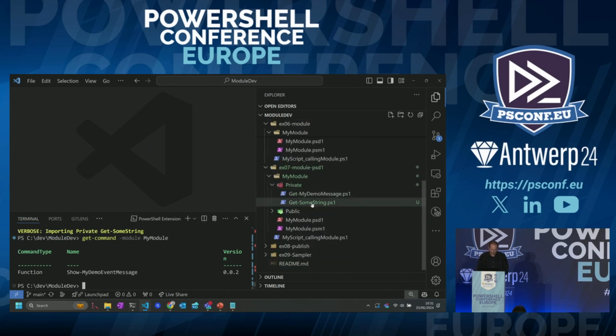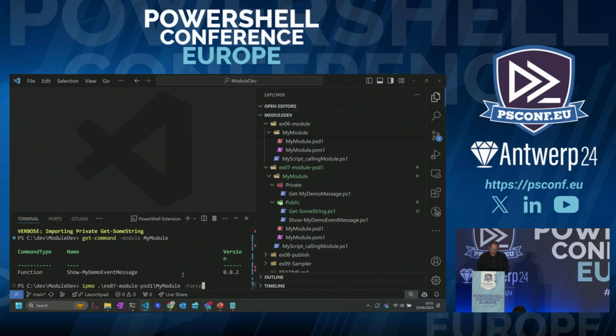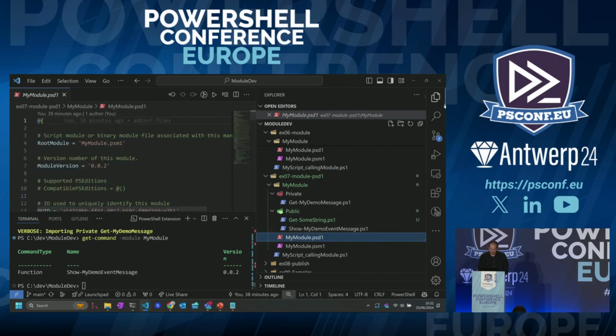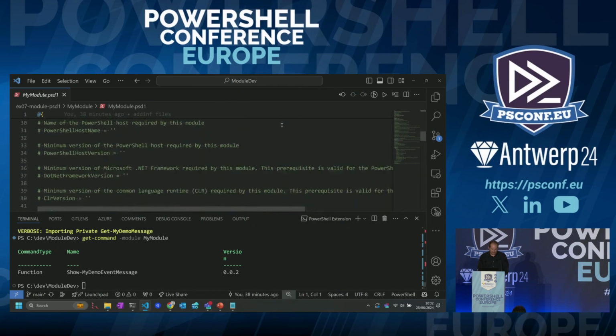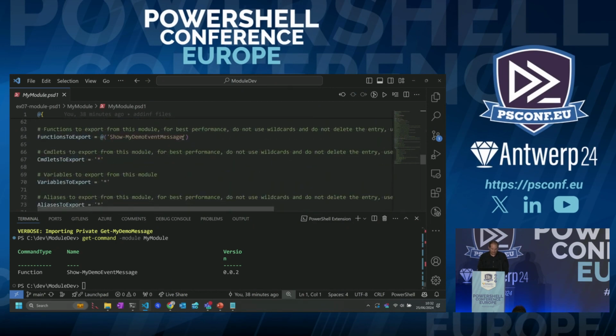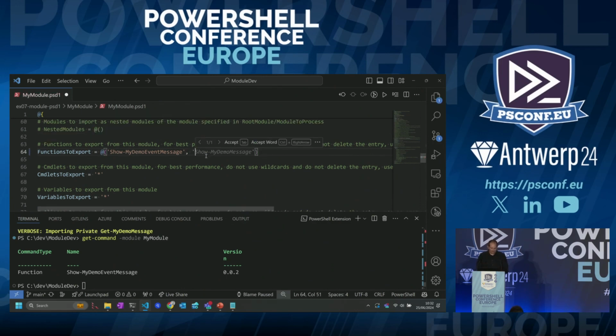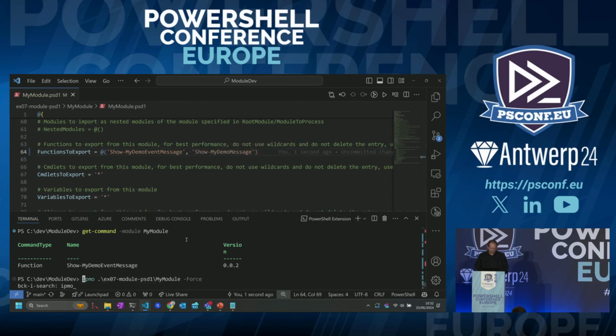So let's take this one and make it public. And I need to import it. Get-Command, I still have just one. Probably because in my module manifest, it is defined here. So if I put it into the module manifest and I don't use Export-ModuleMember, then this is what's going to say the policy of what needs to be exported. So I still have to manually do that, which is a bit annoying. Thank you, Copilot, again. And then I do Import-Module -Force.